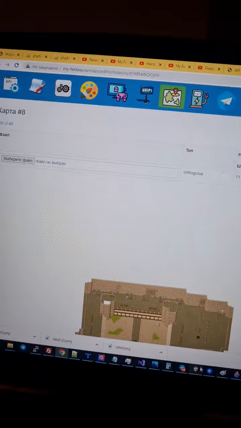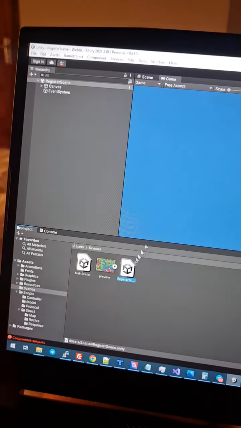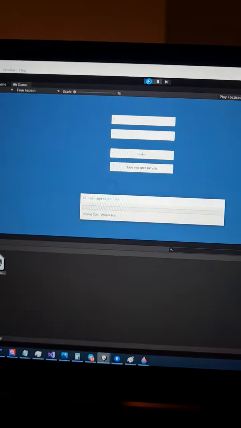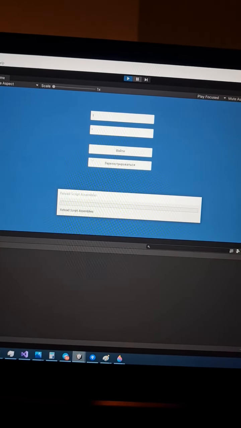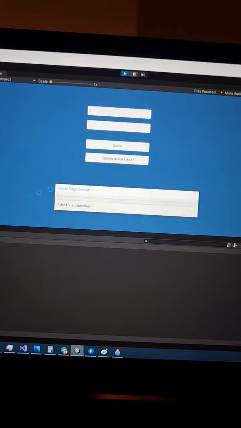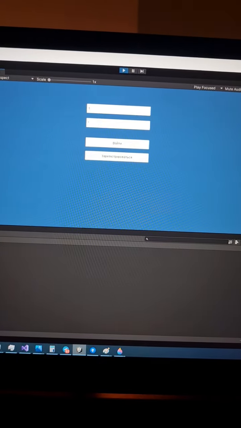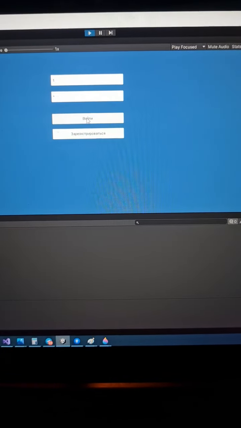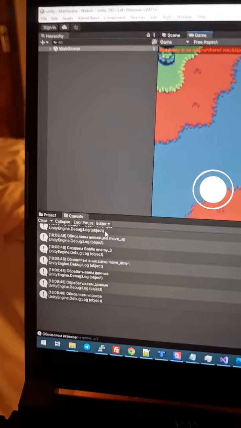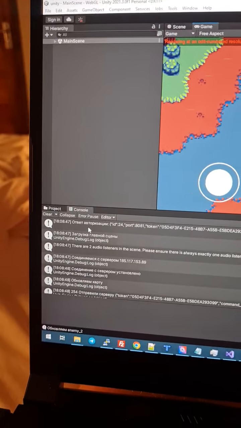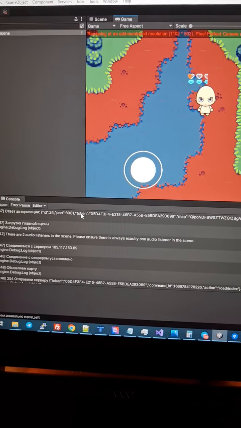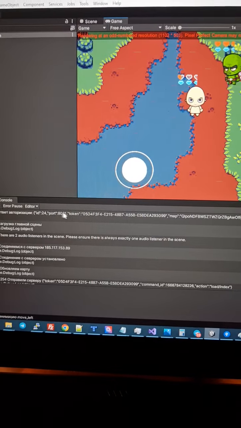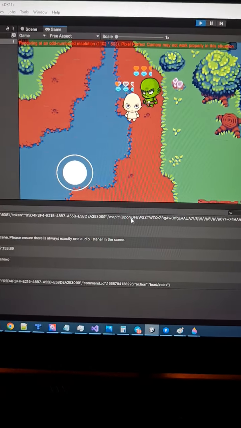And how it works: when we launch the game, we have a console where we can see which packets are coming. Now it's prepare, and the console is empty. After we click the enter button, we put some information to the server, and the server sends us some fields like ID, port, token, and map.